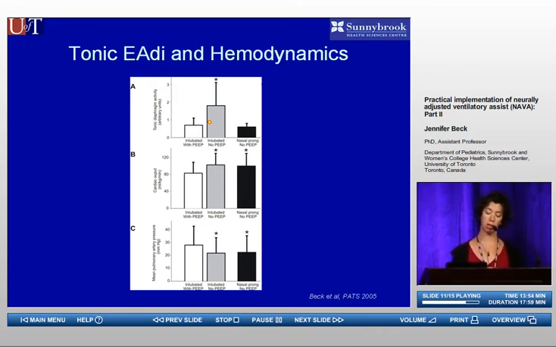For the group, when we removed the PEEP, there was a huge increase, like a doubling, of the tonic activity. And then after extubation, still with no PEEP applied, the tonic activity of the diaphragm went down for the group. And you can see here that, of course, as we all know, when you remove PEEP, there's an improvement in the cardiac output and a reduction in the pulmonary artery pressure. But what's nice is that if you're able to do non-invasive positive pressure ventilation and you allow the upper airways to keep the PEEP, you wouldn't have this impact on the hemodynamics.